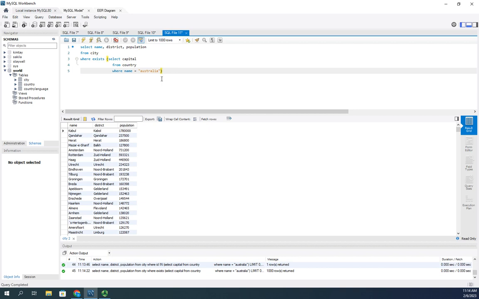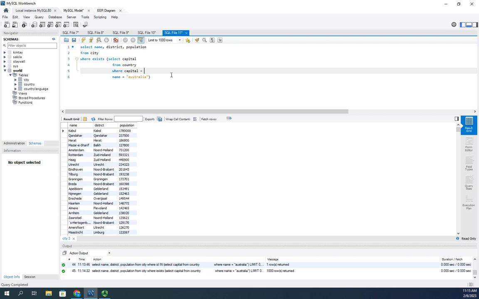In order for it to do that, I'm going to need to add another option to my where clause. I need to correlate this query with my outer query, and so this is going to be called a correlated subquery. So I'm going to do this where capital equals, and then I need to relate it to my outer query.